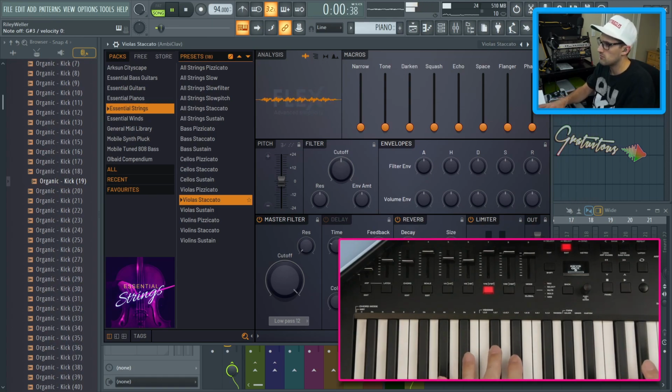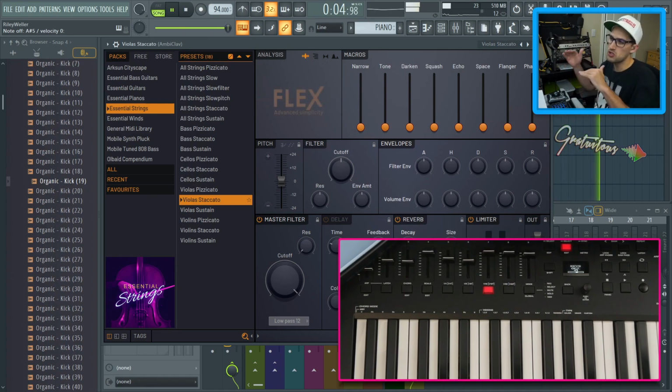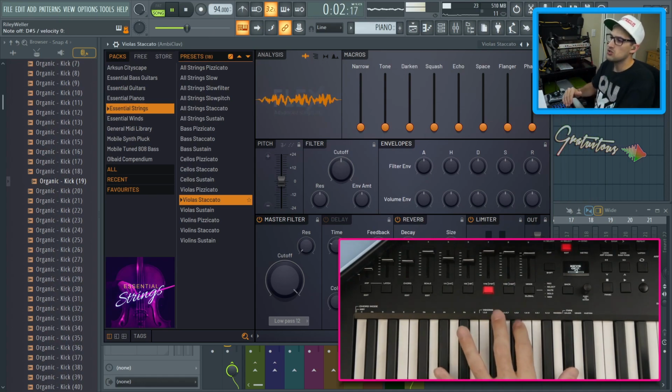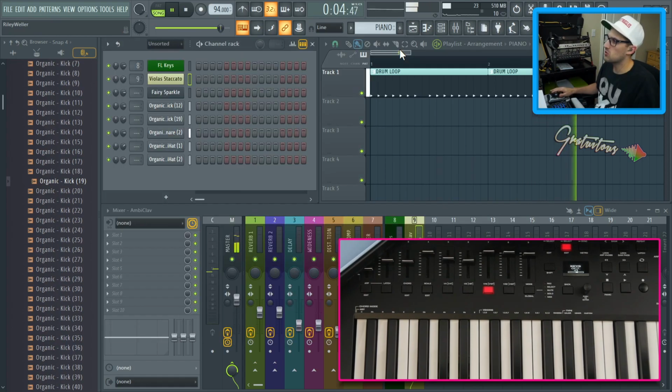Lower. So some of these sounds cap out. In other words, you're not able to go any lower with the sound. So in this case, let's just actually record something that we had there.